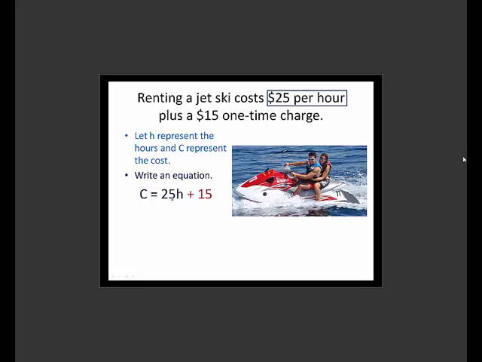So we can recall from previous lessons, y equals mx plus b, that m, our slope, is always in front and being multiplied with our independent variable. Now, our one-time fee, plus $15, is our y-intercept. So that's going to be replacing our b. So we could constantly look for these verbal cues to help us write these equations. So one last time, our cost, which is our dependent variable, is $25 per hour plus 15 bucks. Now, when I say $25 per hour, that's like saying $25 times every hour.